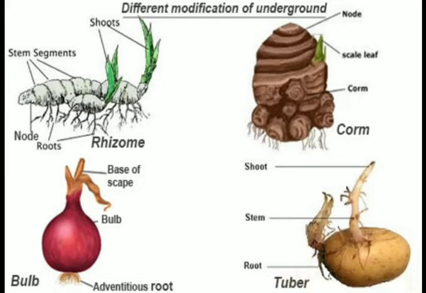A very typical example of underground modification of stem is the potato, which is called the tuber, and you have seen the eyes on the potatoes. They represent the nodes and the rest of the area the internodes. And you can see a new plant can arise from any area which contains an eye, and this is a modified stem that does the function of storage of food. And then is the bulb. The example is the onion. It contains adventitious roots at the base and the bulb above, and this is a deliquescent stem. It is an underground modification of the stem.